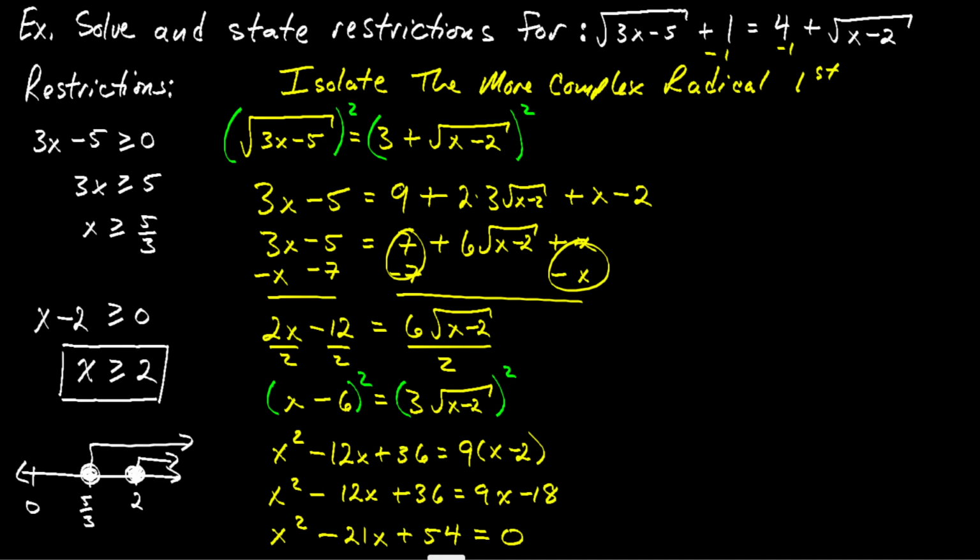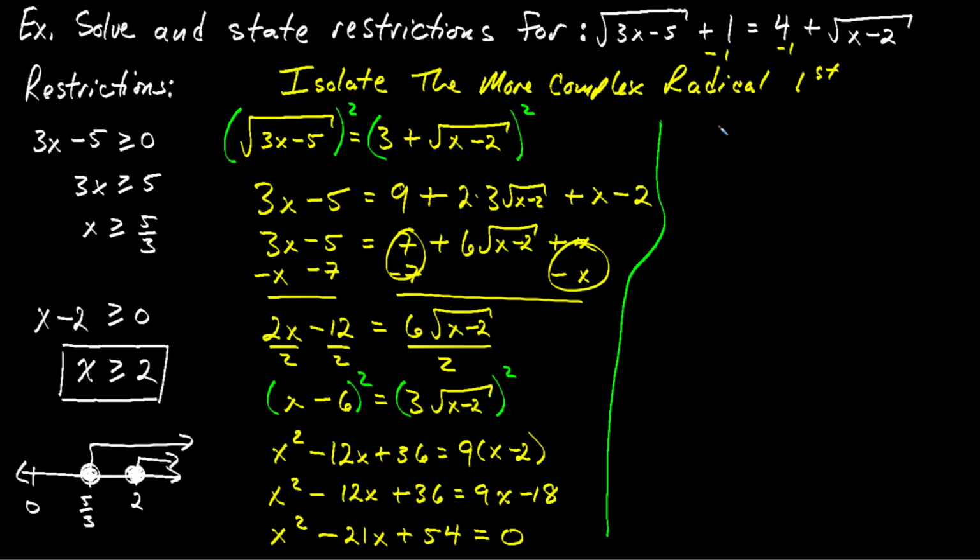Right, so now, of course, we're looking to factor. So I'm going to move, let me just do a little dividing line here down the middle. So, all right, so we're looking for a product of 54 and a sum of minus 21. So product of 54 and a sum of minus 21. And it might not have dawned on you, but that's going to be minus 3 and minus 18. Okay, so minus 3 and minus 18.